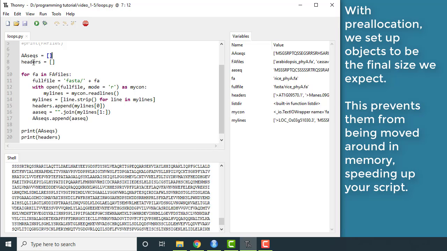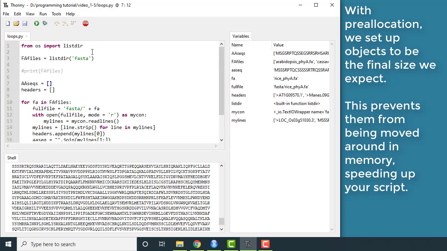So what it has to do is make a whole new one in your computer's memory and then copy the whole thing over. So if you have a list that's 1,000,000 items long and now it needs to be 1,000,001, all of those millions are getting copied. And so that's why that can slow down. So sometimes if we know ahead of time how big these are going to be, we want to initialize them being that big.